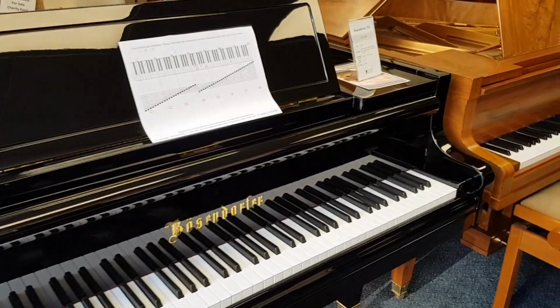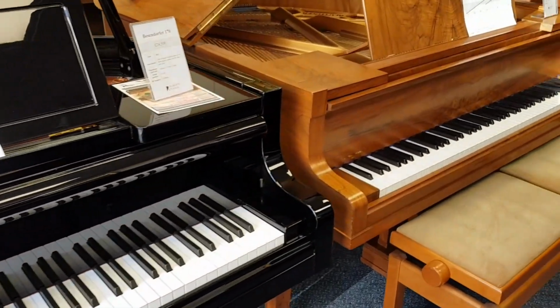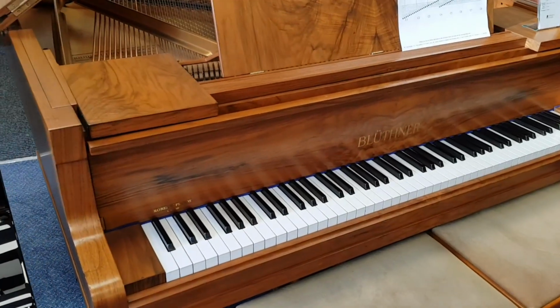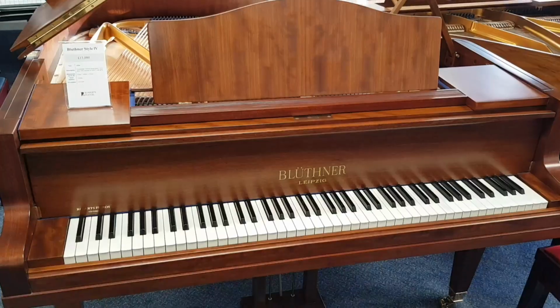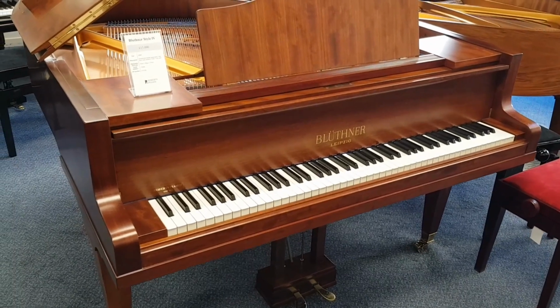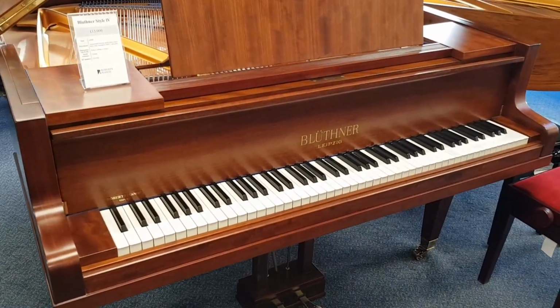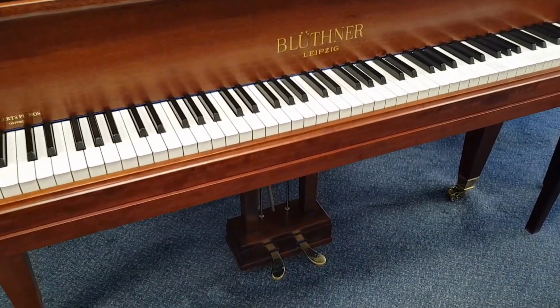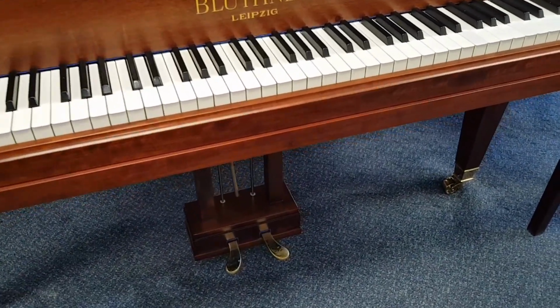So to pass that one by, and there's the Bluthner here, and actually this one has an individual video as well, so that's also on the stock list. We have another Bluthner Style 4, that's a 5-foot long grand piano here. It's come in more recently, so I'm going to make a brief video of this, hopefully be able to show you all that we need to.